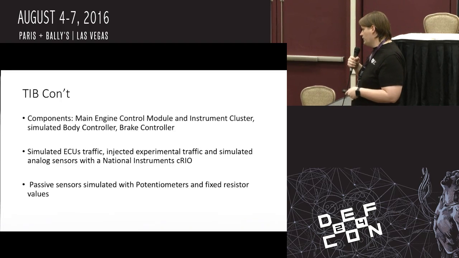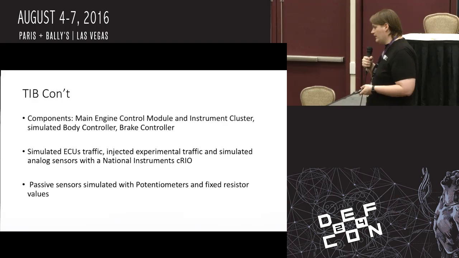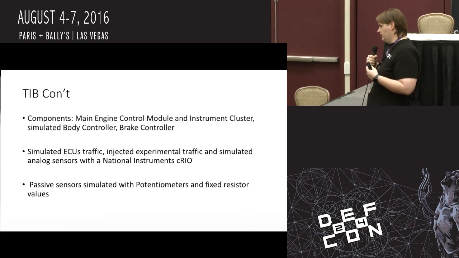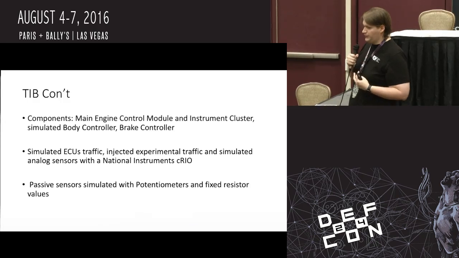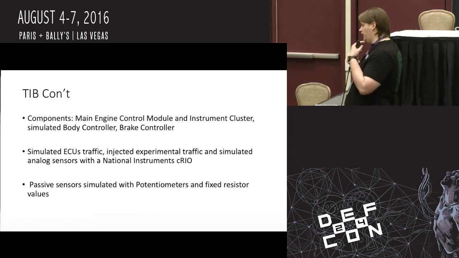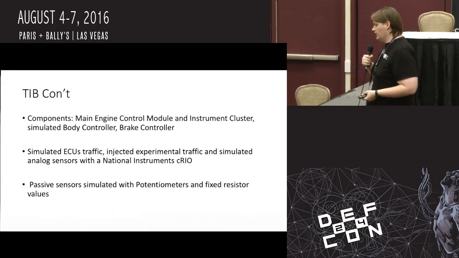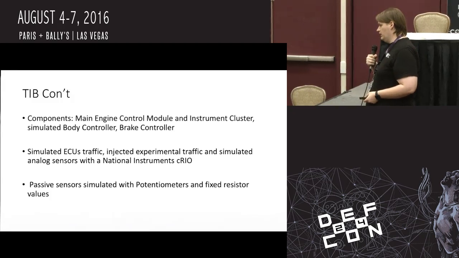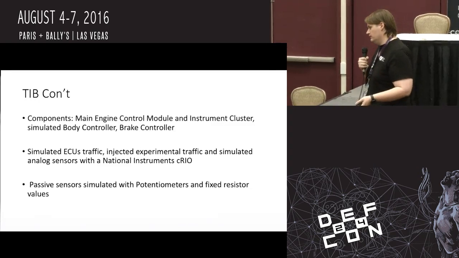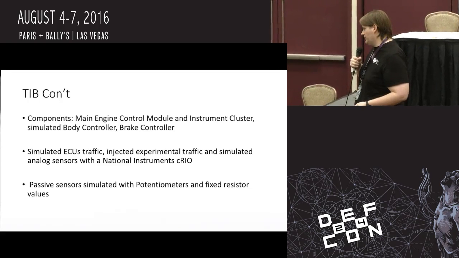In the first Truck in a Box, we had the main engine control module and the instrument cluster. Rather than actually install these two other modules, the body controller and the brake controller, we ended up recording traffic from a real truck and just playing that traffic back at the other two ECUs so that they thought they were in the truck. It turns out that their functionality is simple enough when the key on the ignition is off that you don't really need to do anything other than broadcast a few CAN messages.